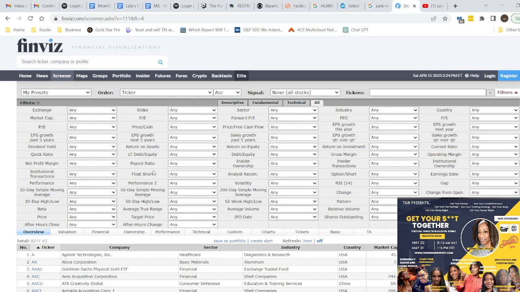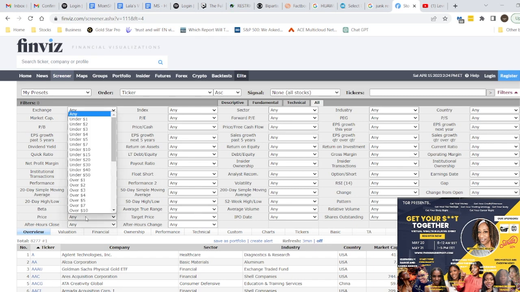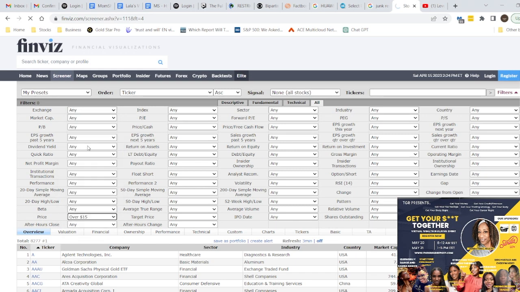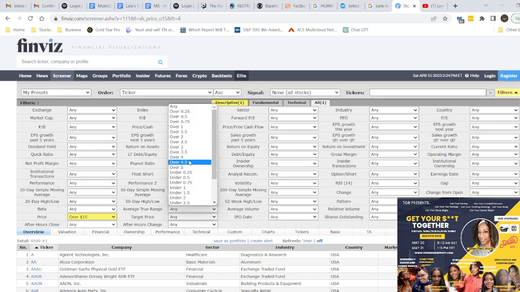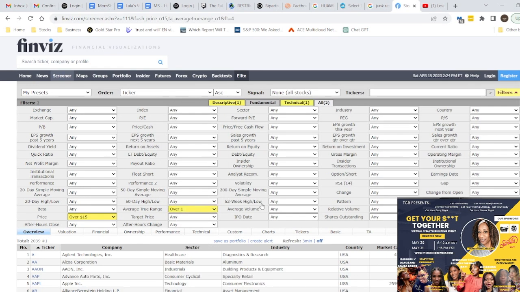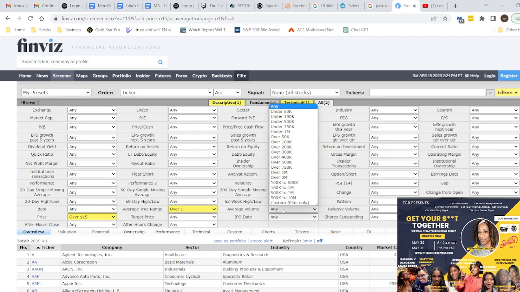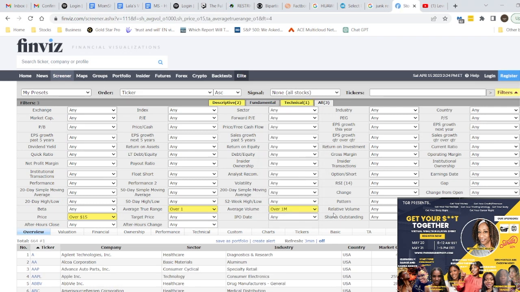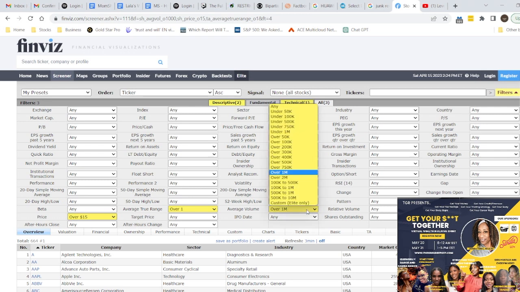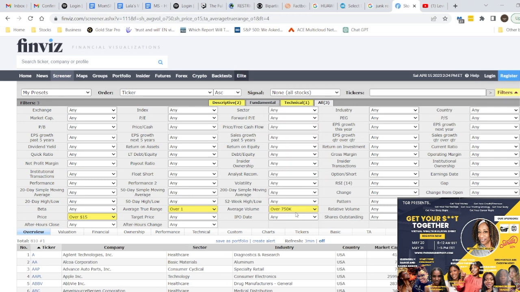and these are the parameters that I like to use to find decent moving stocks. So I'm going to change the price here to over $15. I'm going to change my ATR to over $1. I like it to actually move. I like gas, so I'm going to change my average volume to over 1 million. And then actually I'm going to change this to over 750K. Sometimes that could be the start of getting to 1 million. And of course I like to play options, so I'm going to make sure that this is optionable. Consequently, if you're doing this for commons, you don't necessarily need that. You can just leave this blank, but I am usually scanning for options.